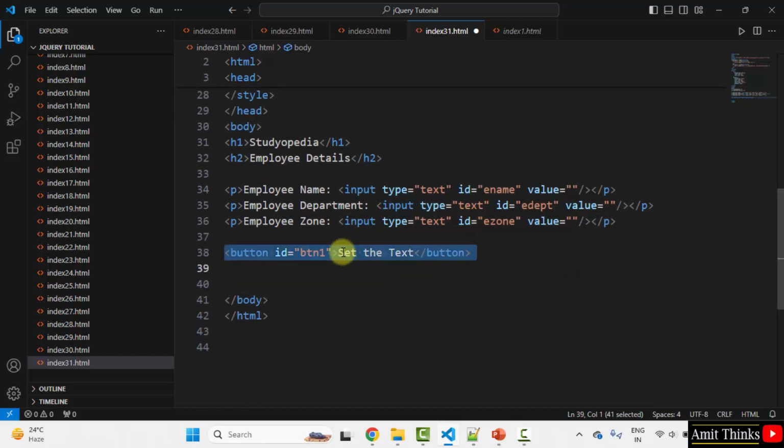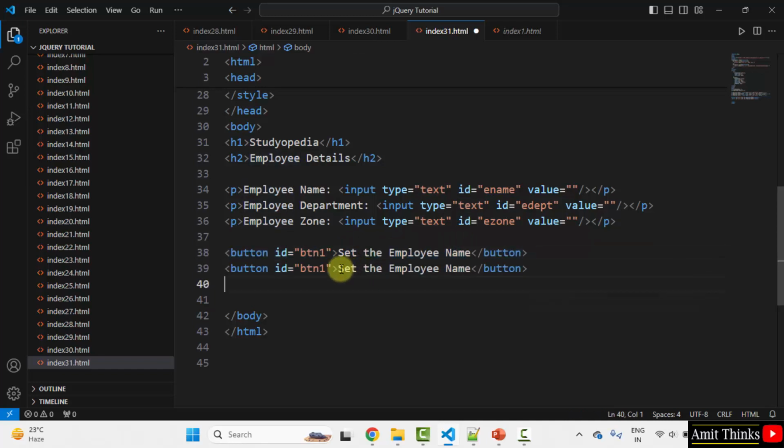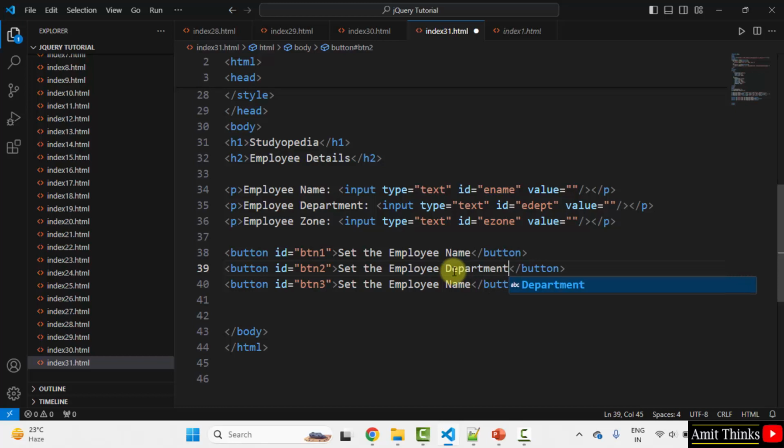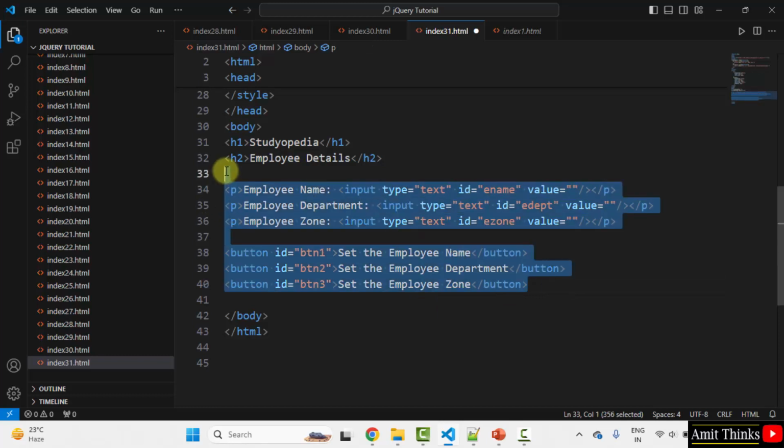Okay, this is the button. We will set the employee name on clicking the first button. I have copy pasted them, btn2 and btn3. On clicking button 2, set the employee department, and here employee zone. That's it. The HTML part is complete.